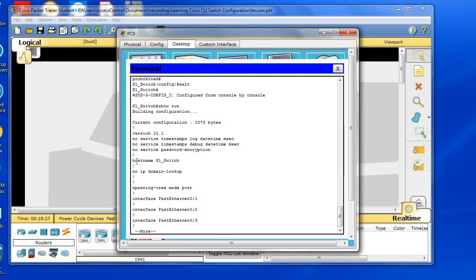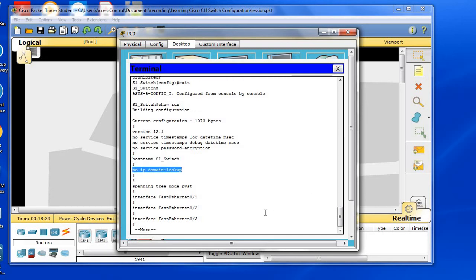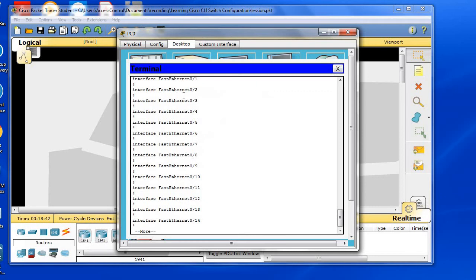Still remember the host name that we typed, and the no ip domain lookup. This is the message that we typed in, and for the next page you just press the space bar. This is all the port configuration. Remember we have 24 ports, so each port has an individual configuration.